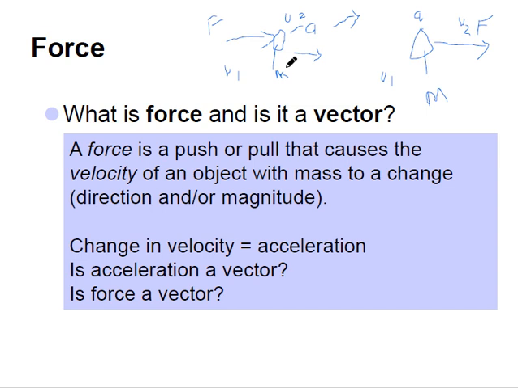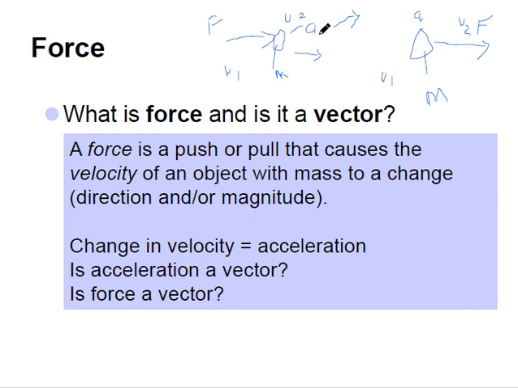So the magnitude is the strength of that force, and because of that strength, this object is going to take a different direction and a certain amount of distance. The way the force is applied is going to change the original direction of that object. The strength of the force, the way the force is applied. So it has magnitude and it has direction. So force is a vector.